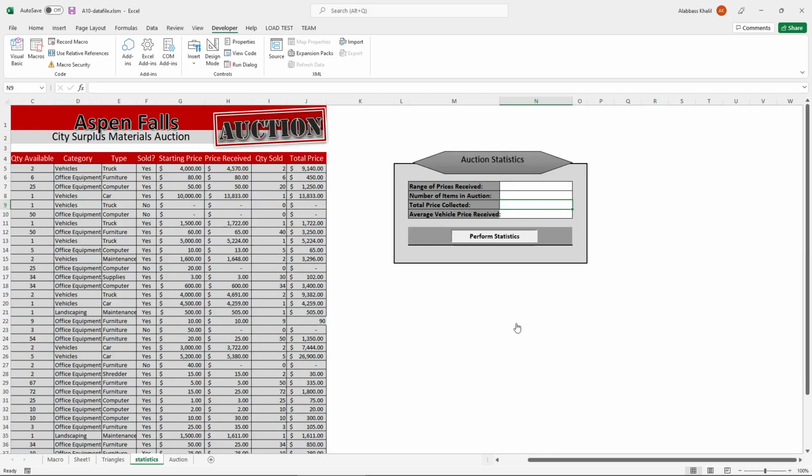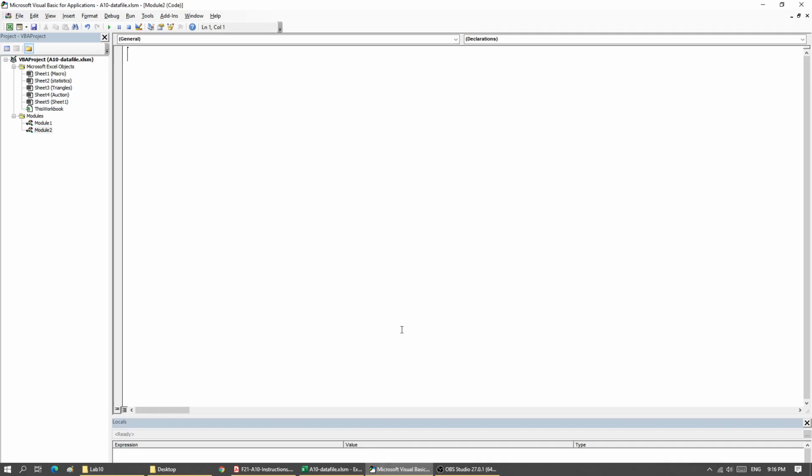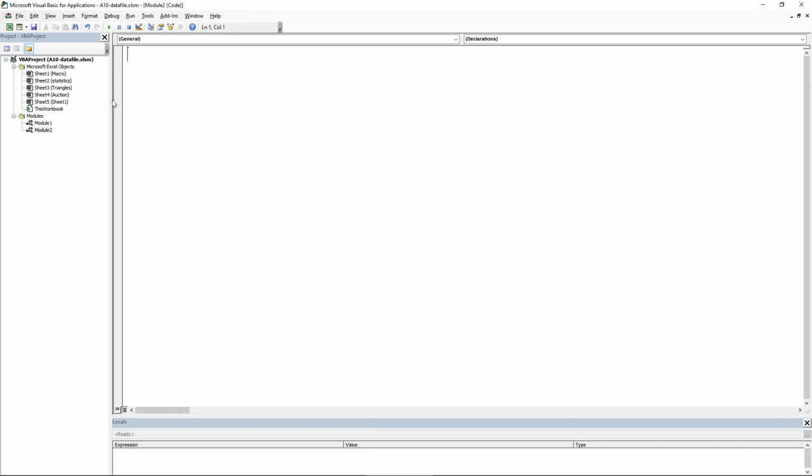Eventually, this button, we want to click it, and it fills these cells. We don't want to fill them ourselves. We want to use a function that does that for us, or a macro. More specifically, functions are something else. If we're going to be very technical, what we're going to be doing is a subroutine, but let's just call it a macro. So I'll say sub, and we'll name it perform statistics because that's what they want.